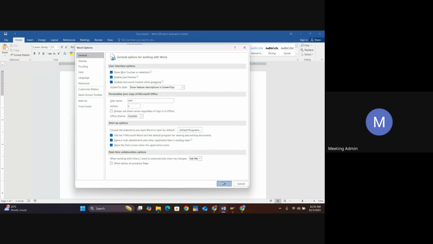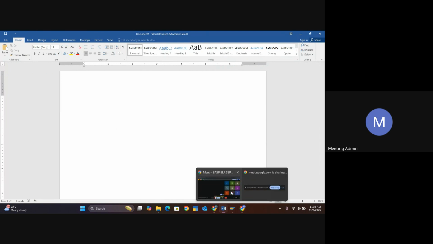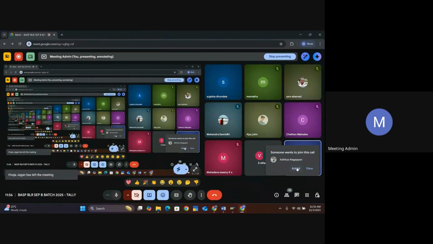Okay, I won't be setting anything. Okay, so this will be your ribbon bar. In the ribbon bar, it will be the same as the Excel ribbon bars, what and all I have explained to you all. The same thing will be there. So apart from that, if there is anything else, I'll be explaining now. Okay.